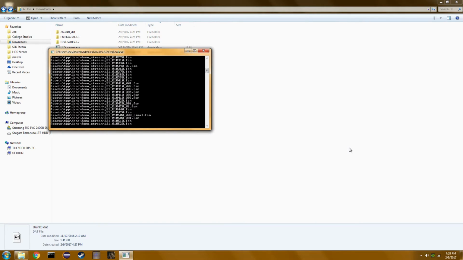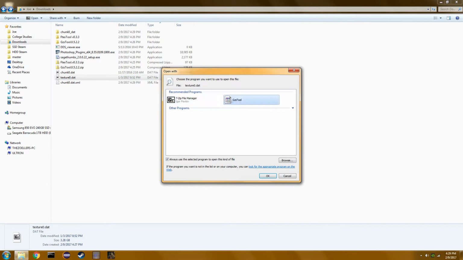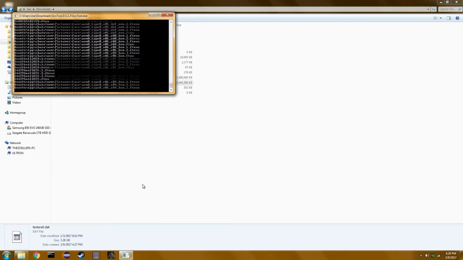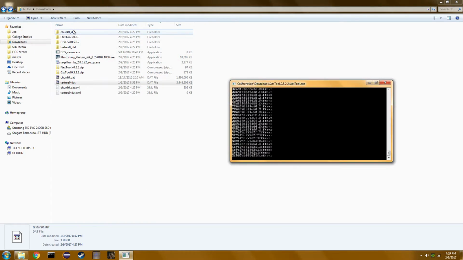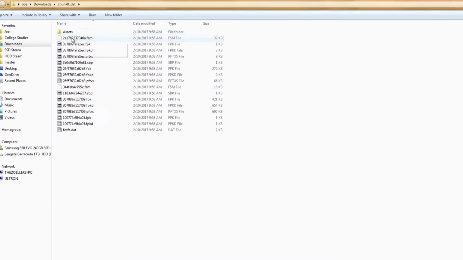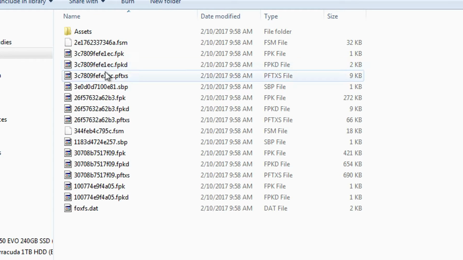The GZS tool will begin to unpack the DAT file you clicked on, which allows us to edit the contents. Expect the unpack to take a while depending on the file size. When chunk0 is unpacked, we can browse a fraction of the game files. Chunk0 contains a wide variety of files, including the packed Fox textures file type, also known as PFTXS. Since this is a texture tutorial, we'll be focused on the PFTXS file type.